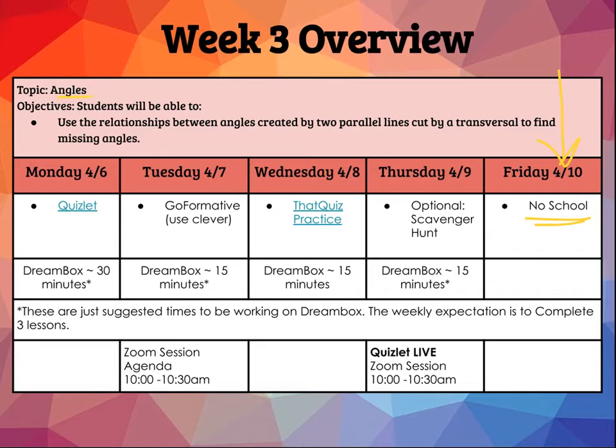So we're focused on angles this week. We're going to use relationships between angles created by parallel lines cut by a transversal to find missing angles. There's a lot of vocabulary with this section, so we're going to first go over a Quizlet today and then look at Dreambox lessons.